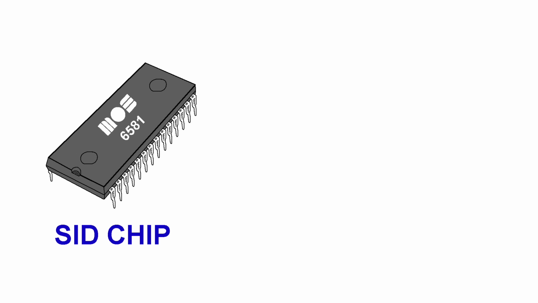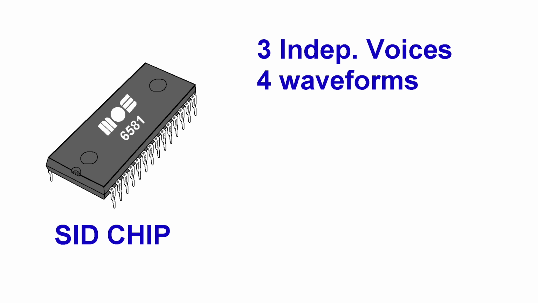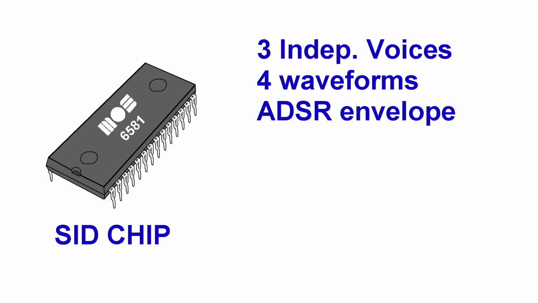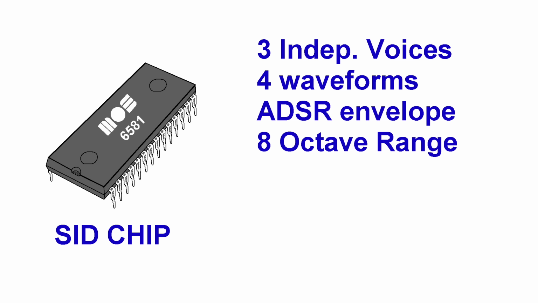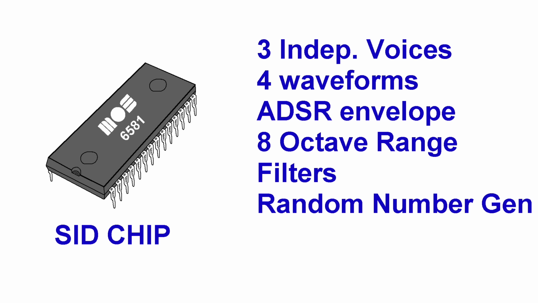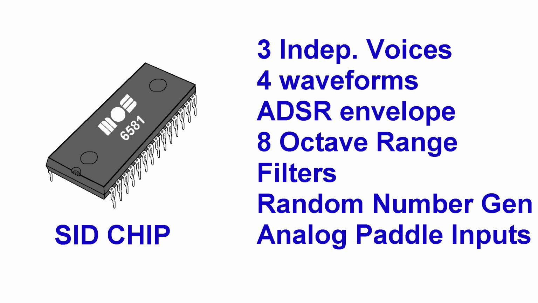As for upgrades to the sound, the new chip would have 3 voices. That may seem like a downgrade from the Vic-20's 4 voices, but these voices are much more versatile, as all 3 voices are independently programmable with 4 waveforms to choose from, and a programmable ADSR envelope, 8 octave range compared to the 3 octaves of the Vic voices, filters, and then a few other oddities like a random number generator and 2 analog to digital converters that can be used for paddles or whatever accessories they might come up with.